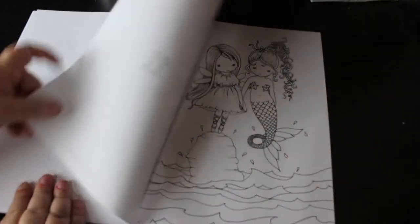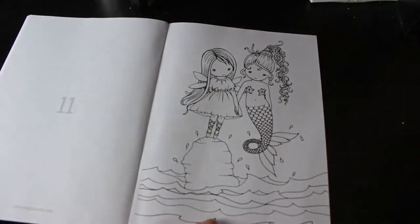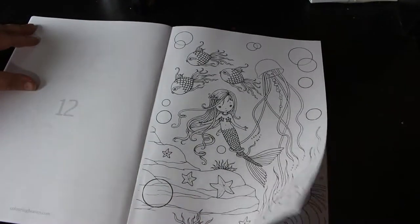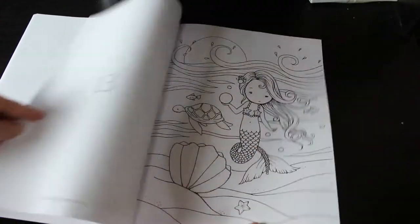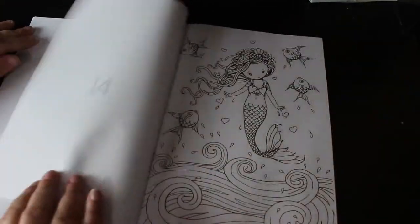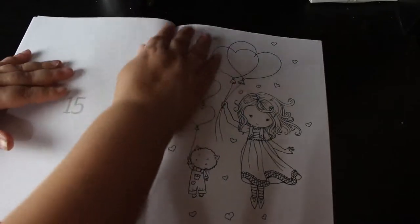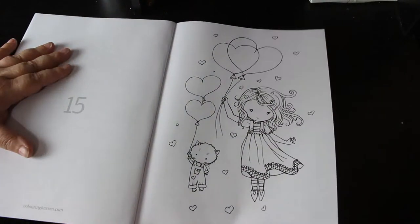These markers and pens — the mermaid, awww. A cute one as well, all the different fishes. Another mermaid — I like that one with the turtle. Really sweet. I love Molly Harrison anyway. I coloured a picture of hers in October this month in her Halloween book. I love her.